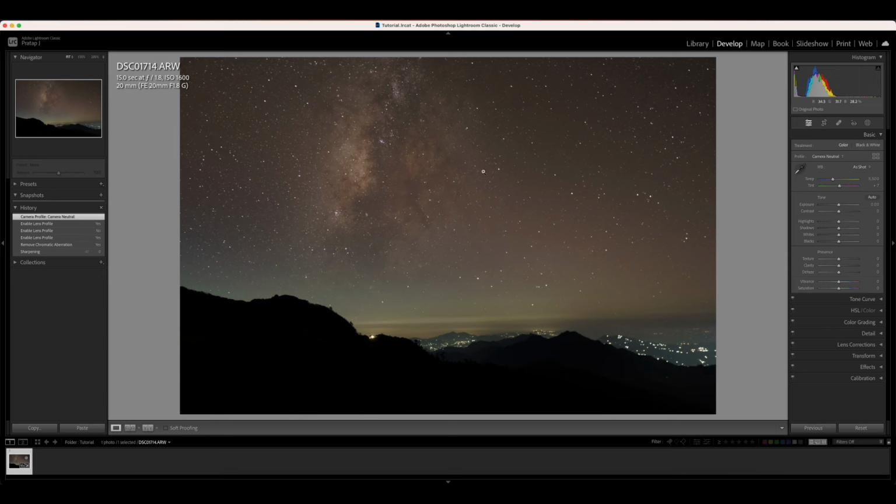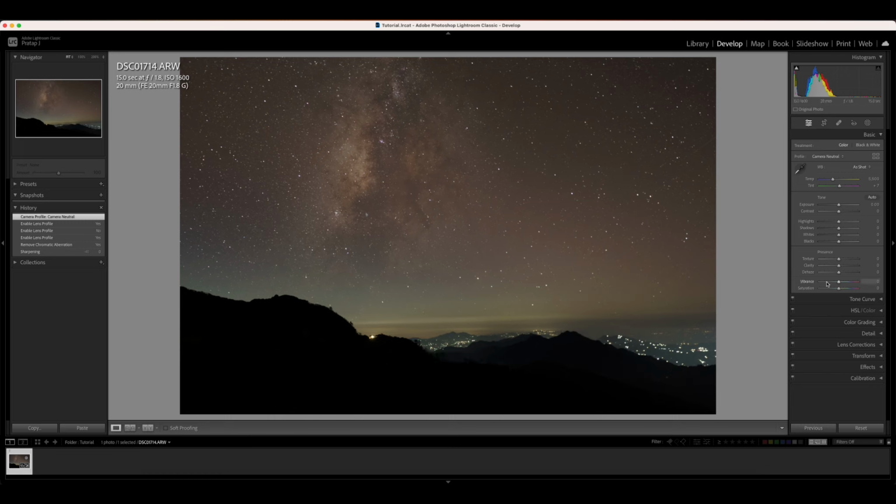This image has a strong reddish color cast. The usual method is to select a preset from the drop down or use the white balance selector tool and take it to an area of the image that has the color cast and let Lightroom automatically correct the white balance. I'm going to undo this and show a manual method.